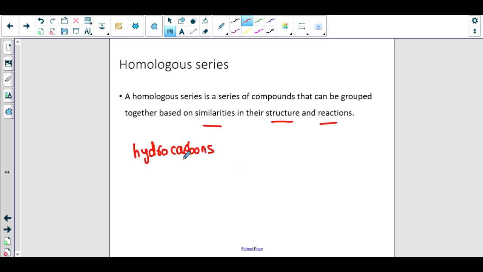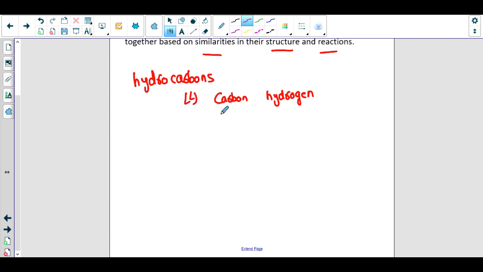What are hydrocarbons? If you want to classify a compound as a hydrocarbon, it must only be based on two elements, which are carbon and hydrogen. If you have a compound in which only these two elements are present, we will call it a hydrocarbon. Let's go through some important hydrocarbon series, but before going to the series, I will give you some information that you should memorize. You should keep it with you, like if it is based on the number of carbons.